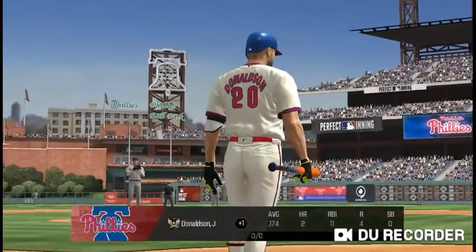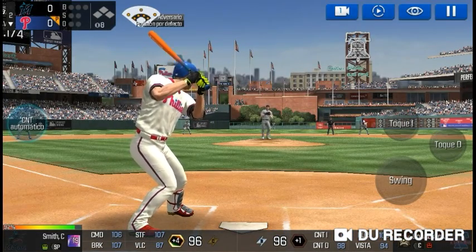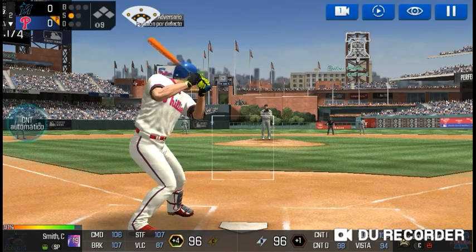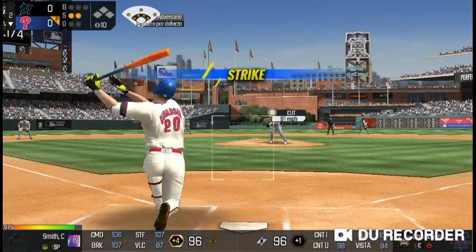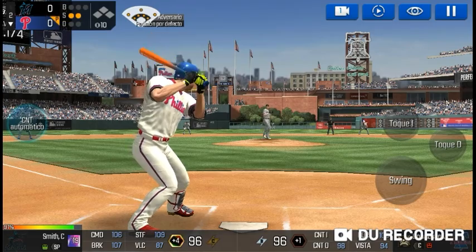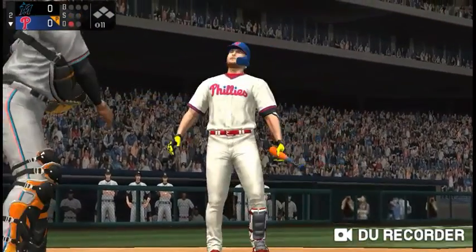The batter stepping up to the plate. He's in a full windup. Swing and a miss. Strike one. He delivers. Swing and a miss. Strike two. Here's the windup and the pitch. Easily out. One out.